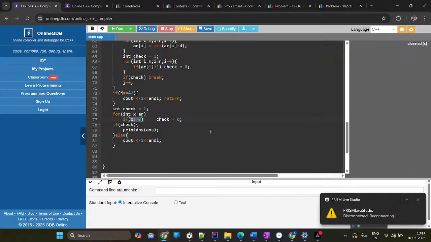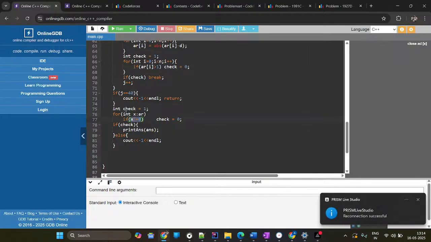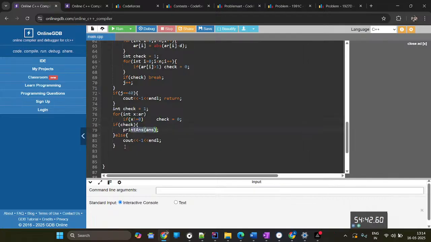Okay. If all are 0, I can print the answer. And else I have two conditions. So if GCD is odd, then I say I will print -1.